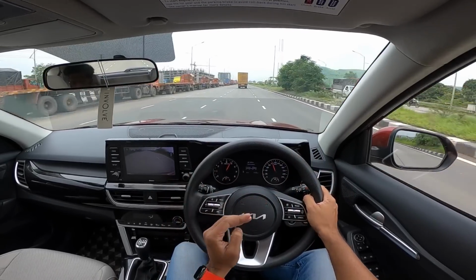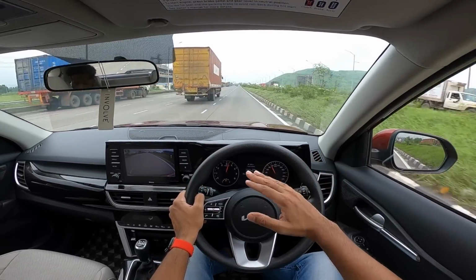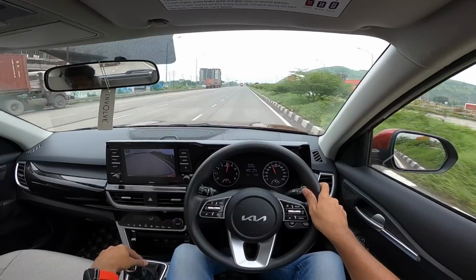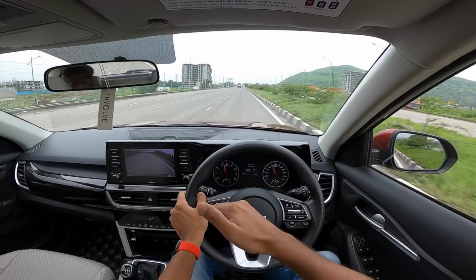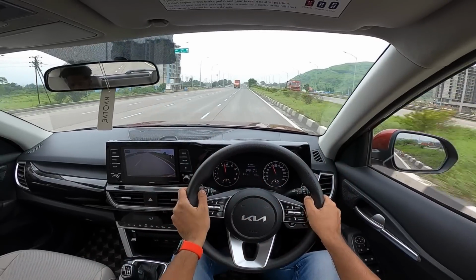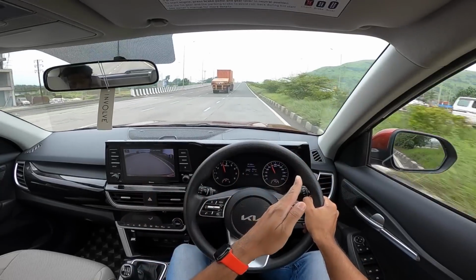Now the thing is that the Seltos range actually starts at 12,06,000 rupees, and it goes to more than 22 lakhs for the top end X line variant. So basically the Creta actually starts 34,000 more for the base variant, and it is slightly under 22 lakhs because you don't get all that funky matte color options on the Creta, but you get the Knight edition. Yeah, so that Knight edition is our top variant of the Creta.